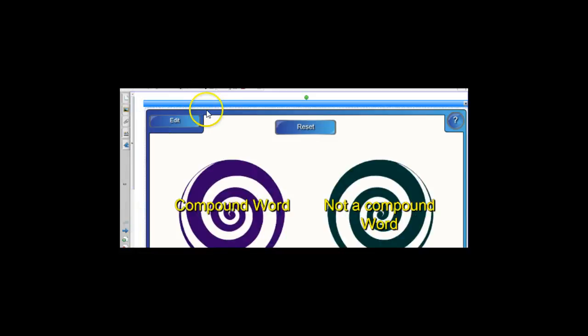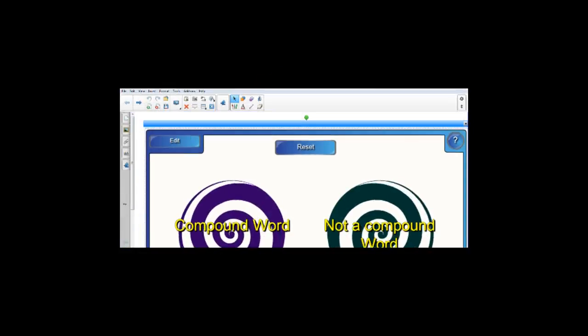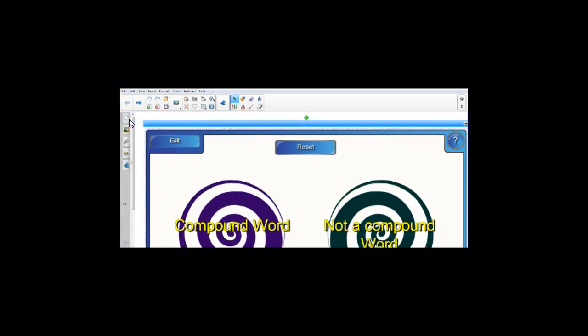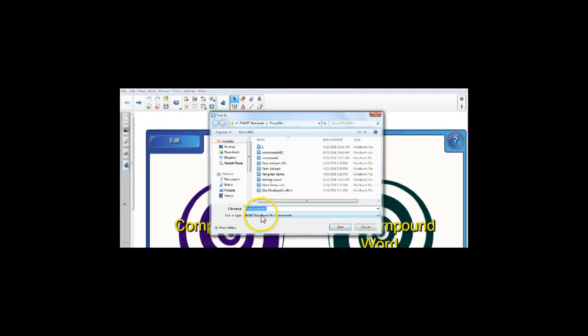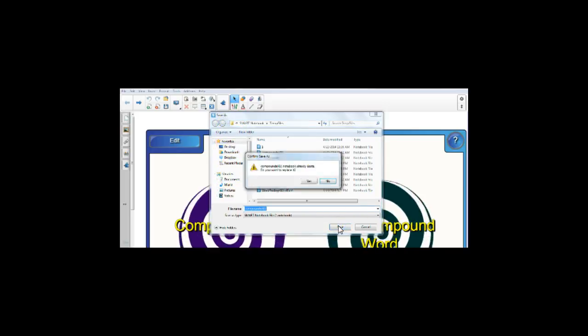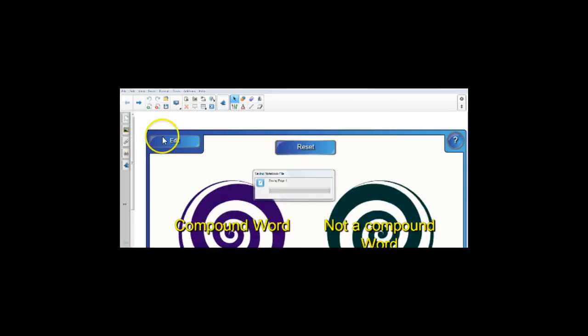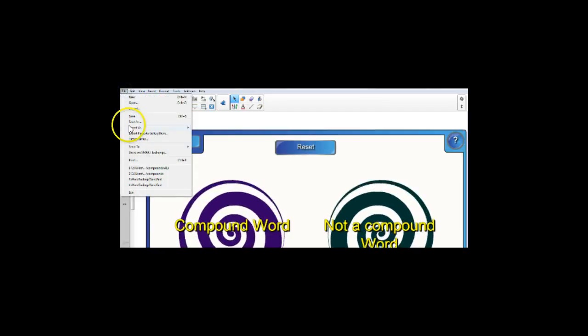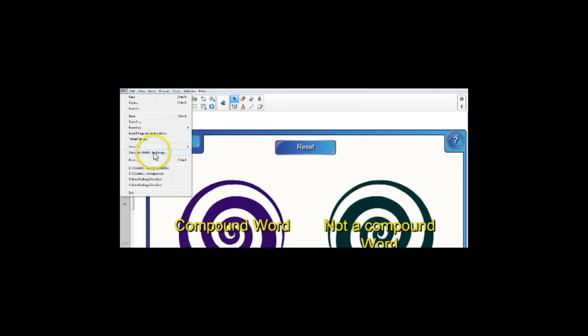So to start the saving process, what we're first going to do is File, Save As. I'm going to save this as Compounds 41, and it's going to be in my favorites. I'm going to click Save. Yes. And then I can put Share on SmartExchange.